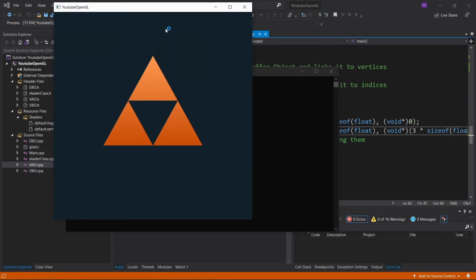You might be asking yourself why there is a gradient of colors even though we only specified a couple of colors. Well, that's because if a primitive has different colors for its vertices, then OpenGL will automatically create a nice gradient from one color to another. This is called interpolation, and it is used in other things besides colors as well.